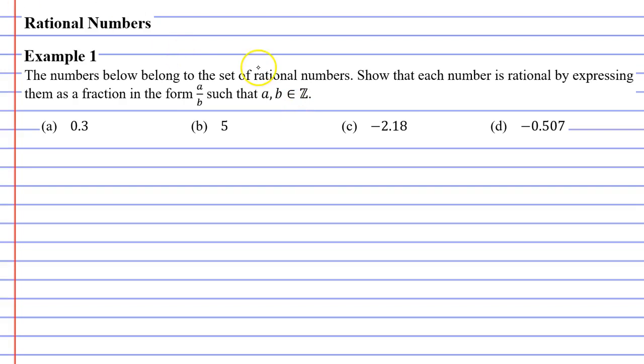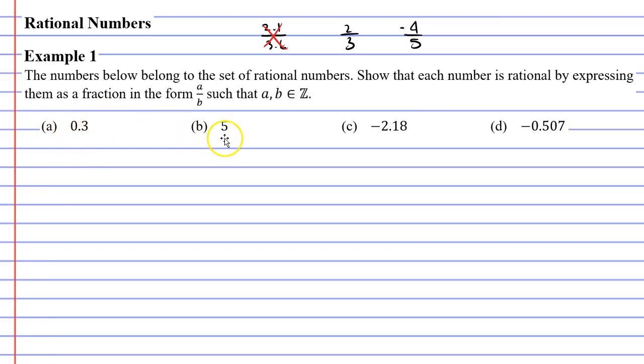So we're just saying we can't have a fraction where you've got 2.1 over 3.6. These are not whole numbers, they're decimals. So we can't have fractions like this, but we can have fractions such as 2 over 3 or even negative 4 over 5, because the set of integers, this symbol Z, means whole numbers that are either positive or even negative. Anyway, let's get started on the example.